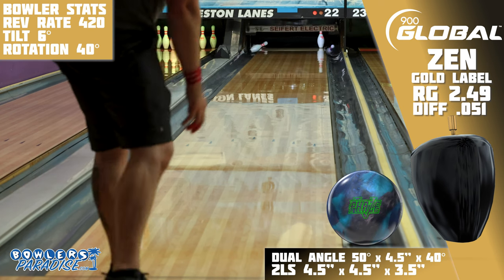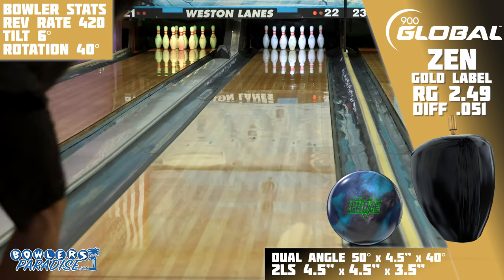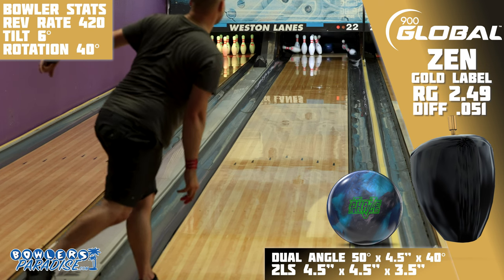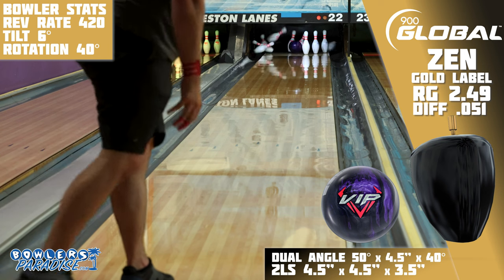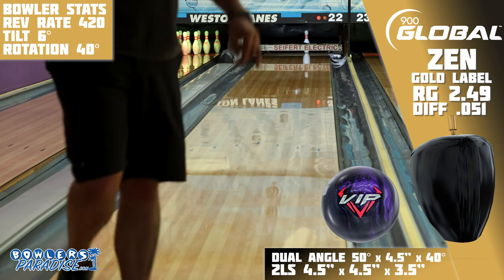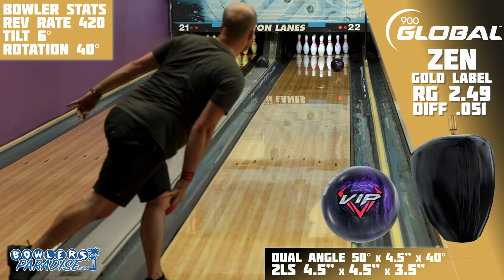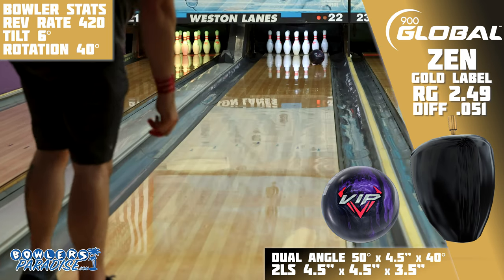When comparing this Zen Gold Label to the Storm Phase 5, it is clear which one is better. The Phase 5 is weaker in core and in cover, and on this lane just doesn't stand up to the Gold Label. There's definitely a time and a place where that very stable motion is in play, but it surely is not on this house shot. Looking at our cross-brand comparison, the Motiv VIP EXJ Sigma looks to be on equal ground with the Gold Label in overall strength, with a little more mid-lane blend derived from the core. The Zen is more angular while the Sigma is a little more swoopy, but both look great — so it's really a matter of preference for your game.